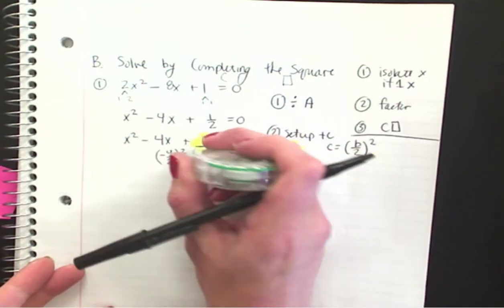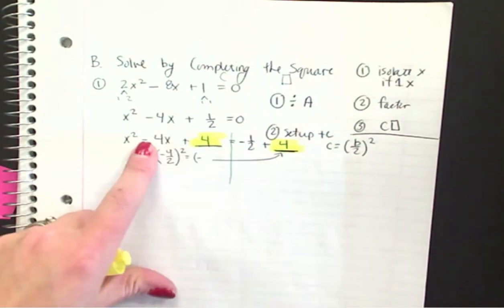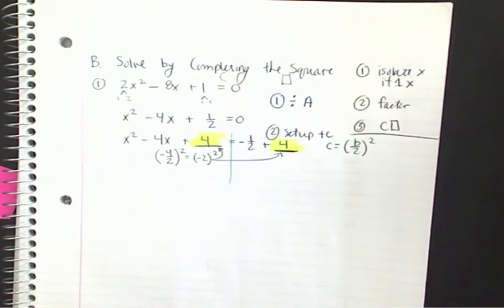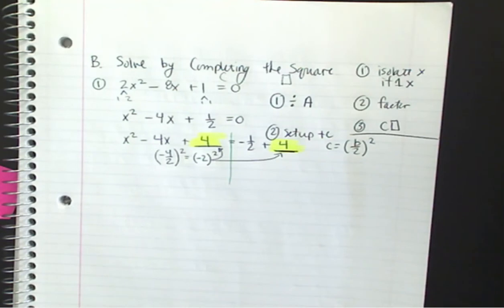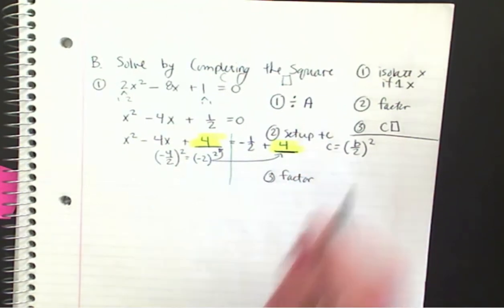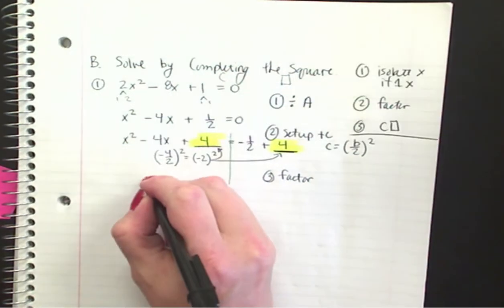Okay, I can reduce. I can do it, because this is actually negative. Right, -4 over 2. B is a negative number right now, but squaring a negative is positive. Okay, step 3. Factor the left side. Right, we made it a perfect square trinomial. Let's write it as the perfect square.